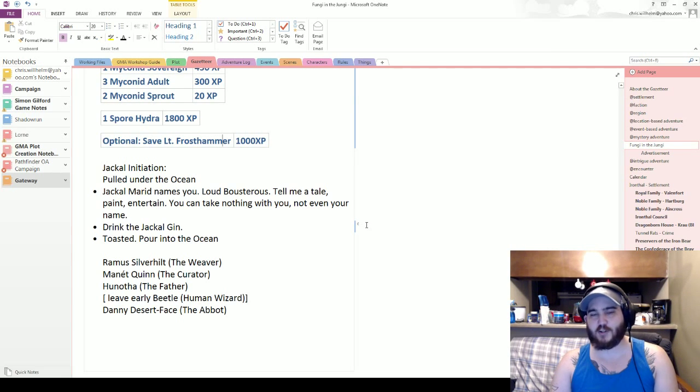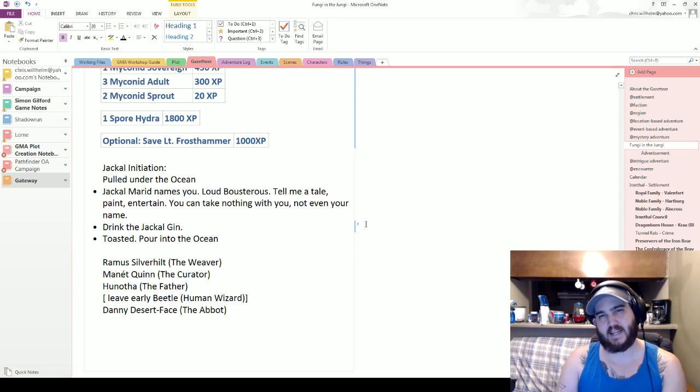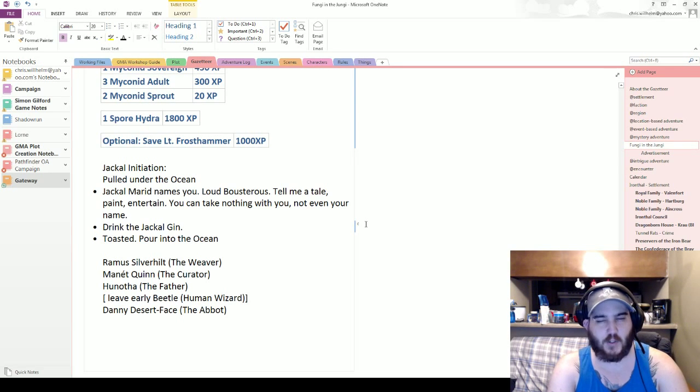And they had the Jackal Djinn, and I thought it would be fun to play with that concept, so I made a Jackal Merid. And whereas the Jackal Djinn, you have this mysterious air to him, and he doesn't really reveal what he is, and you could feel that he's something more than what he appears to be. I decided to make the Jackal Merid a literal Merid who was amusing himself and thought that the Copper Jackals was a duty that took him away from his pleasure and enjoyment.